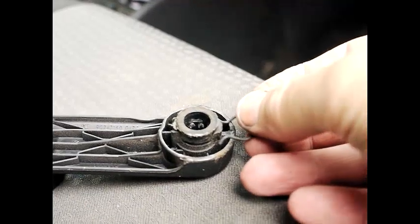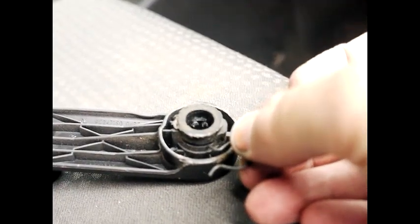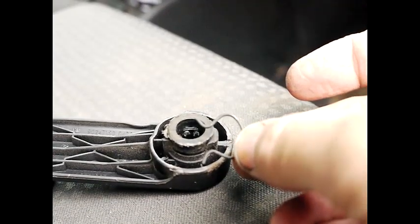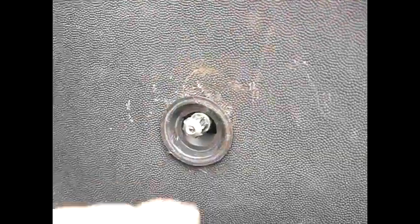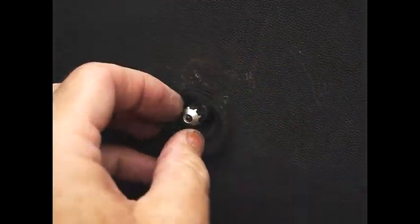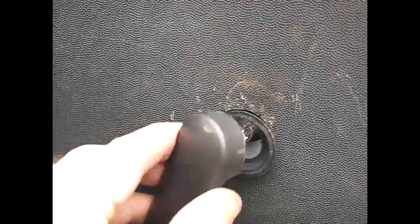The clip goes over like this and fits into the little groove. You can reshape the clip back to its original shape or buy new ones — they're pretty cheap. Put it on the handle. The winder stub has a taper on it which allows you to palm the handle on once the clip is in place. Don't forget the washer. There you go — that's pretty well on and it's not going to come off.